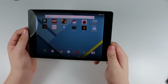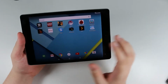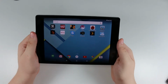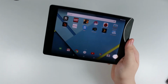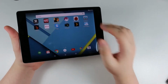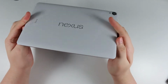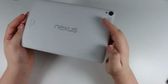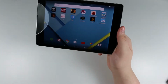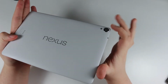It does have Android 5.0, so it does get a lot of advantages from the better performance in that regard as well, which we're going to go into in a while. But I just want to get through the specs here. So 16 gigabyte internal storage, sadly no micro SD slot, but I will talk about that later in the conclusion. 8 megapixel rear facing camera with an LED flash, and a 1.6 megapixel front facing with 720p support. Sorry, the back one has 1080p support, just for the record.